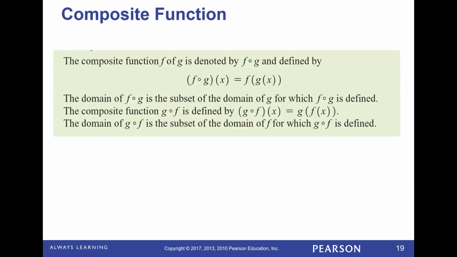So let's talk about composite functions. This one a lot of people remember as Fogg and Goff. It's a little bit different than the multiplication. So let me bring that back up in the notation real quick. When we were talking about the multiplication, this would be multiplication, and this would just be f of x times g of x.